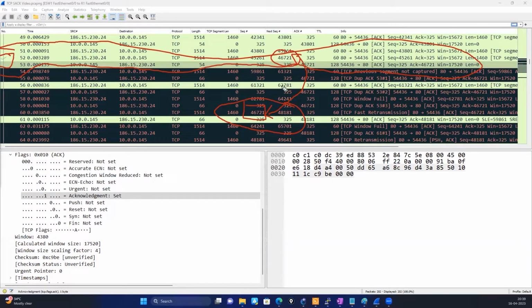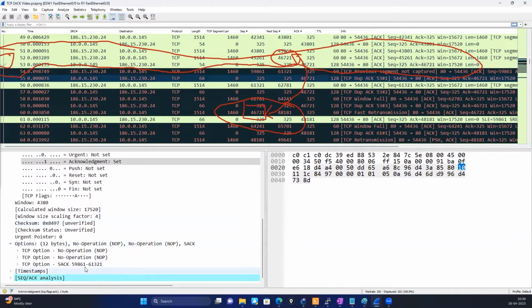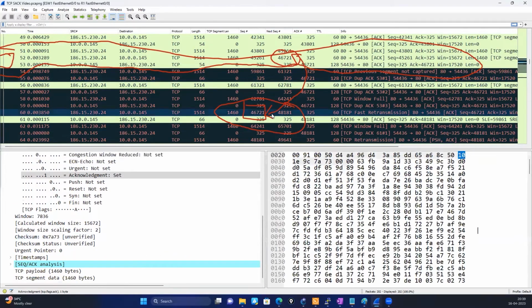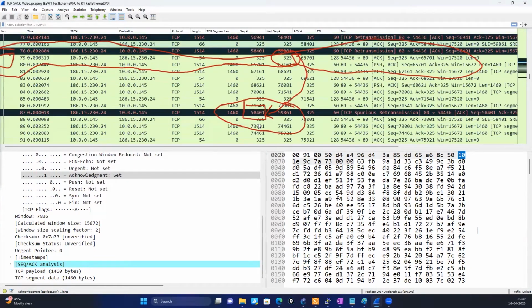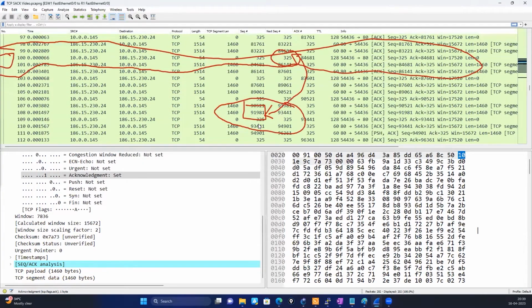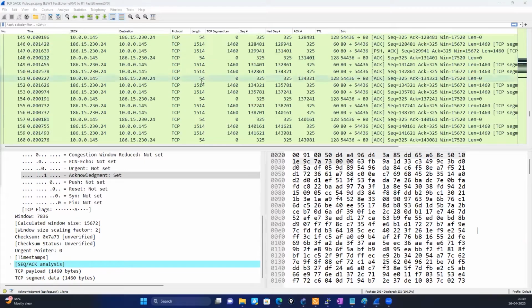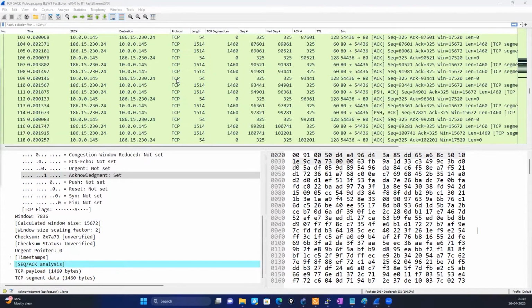So this is how, if you understand how the sequence numbers work, you can figure out where exactly retransmission happens, and which set of data I am missing out. And you can compare the values here. If I go to TCP duplicate acknowledgement, if it says 59861 to 61321, I'm missing some packets. The missing packets are retransmitted back. So this is how the sequence number and acknowledgement number works. You have to do your own capture. If you keep practicing, you'll understand exactly how to compare and where to find the issues.